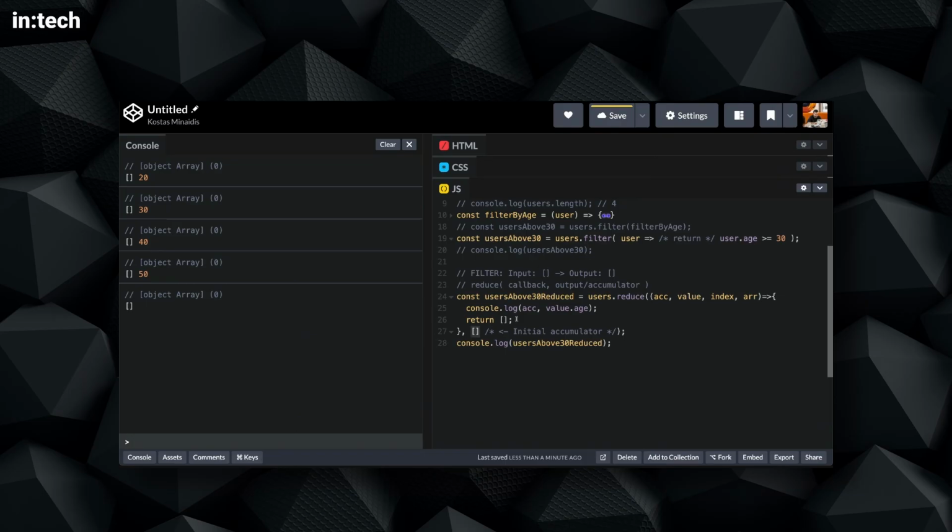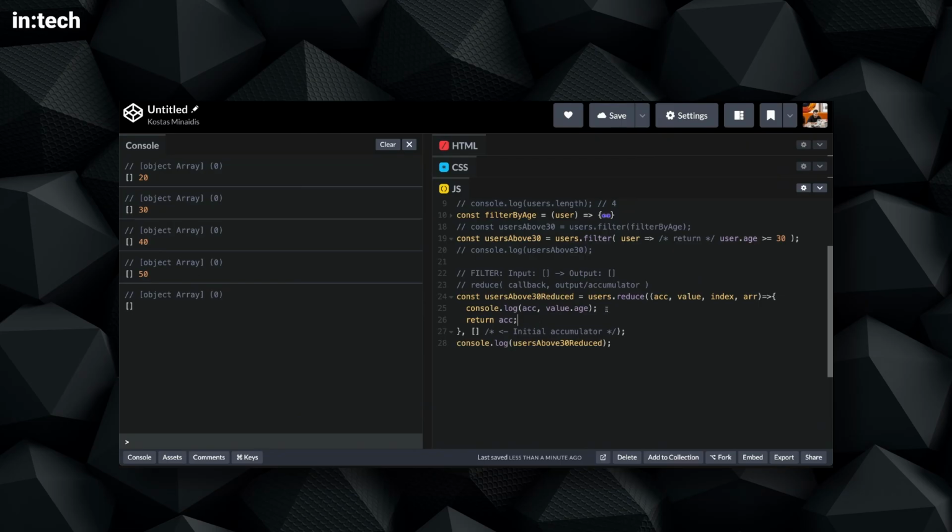And then, of course, we have to return it so that each iteration passes the accumulator to the next iteration, so that at the end of this cycle we get the final accumulator. So we start with an initial value of the accumulator. We always return the accumulator on every callback function so that we don't end up with undefined.